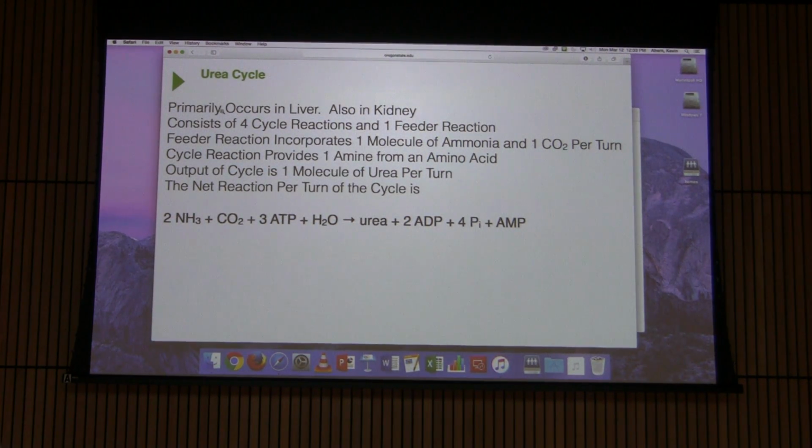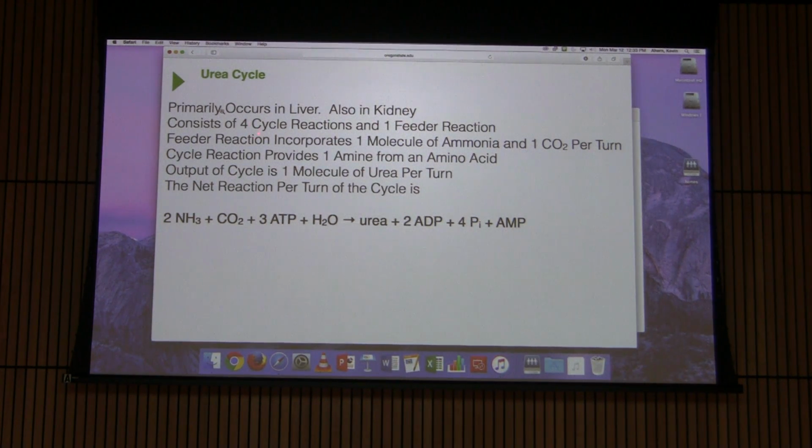Okay, now I'm going to turn our attention to the least interesting cycle in the body as far as most students are concerned. It's called the urea cycle. And it's a cycle that is like the citric acid cycle. It's the other circular pathway that we see inside of cells. Okay? It's a cycle that occurs partly in the mitochondrion and partly in the cytoplasm, as we shall see. It occurs mostly in the liver, but it can also occur in the kidney. As I said, it's another means of making urea, as we shall see.